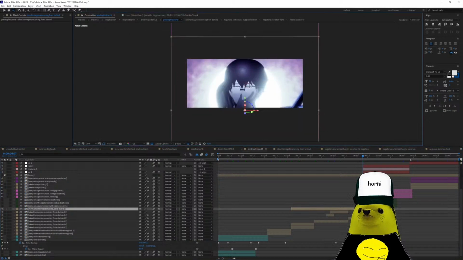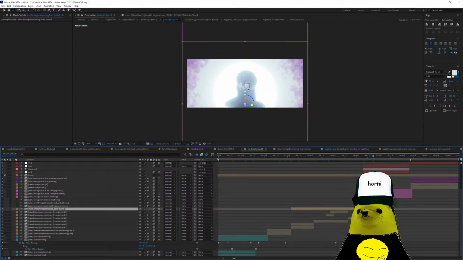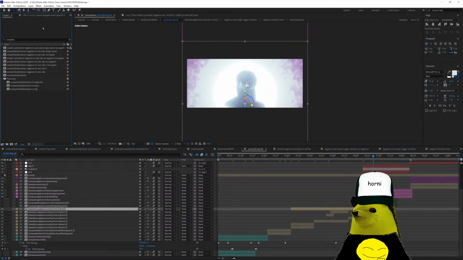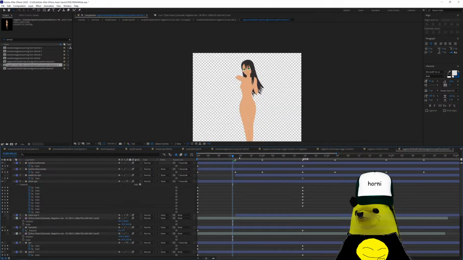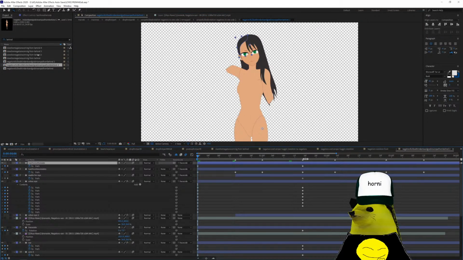All right, I did this rotation of Nagatoro, or I think I showed you this. Let's see. Behind. See, it's the same. I did like this rotation, and she has no arms because.